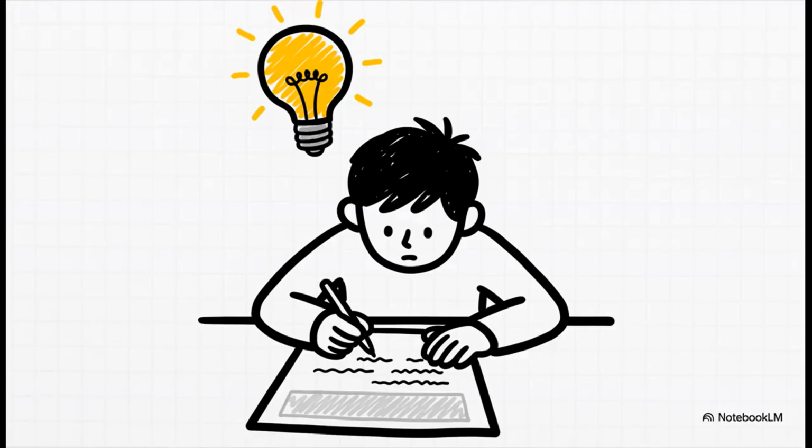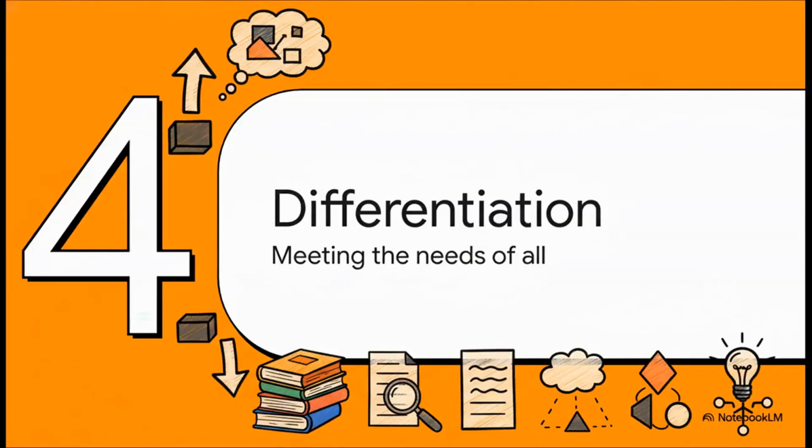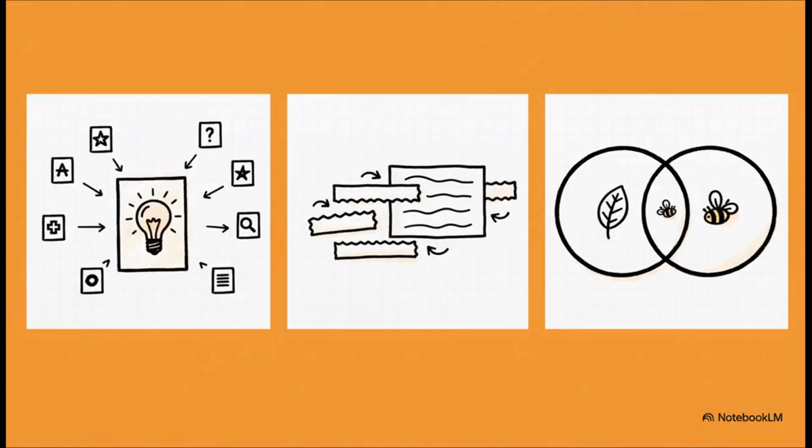It's brilliant. Of course, we all know every classroom has a wide range of learners, so let's talk about differentiation. Here are a few really quick and powerful strategies to either support the students who need it or extend the thinking for those who are ready for a bigger challenge. These 3 activities are fantastic because they're super low prep, but have a really high impact. The card sort and the paragraph reassembly are great scaffolds for support. And for your high flyers, challenging them with a Venn diagram to compare 2 texts on the same topic is a perfect way to push them into that higher level of analytical thinking.